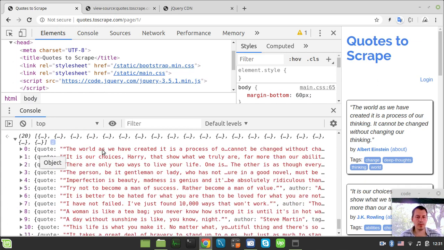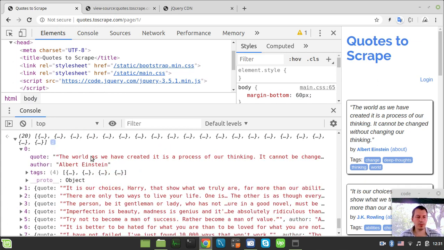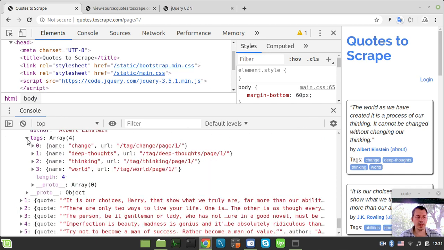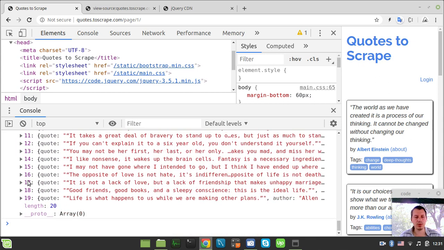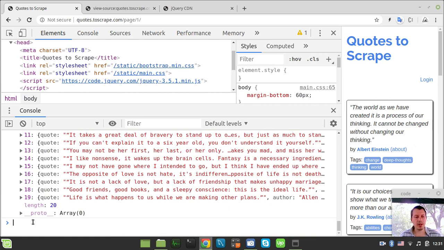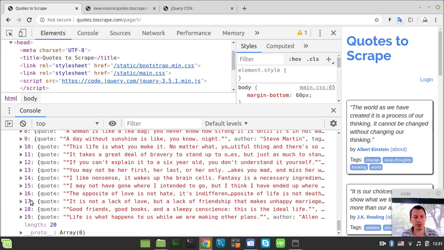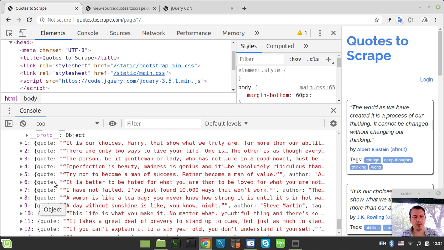So we got quote, author, and the list of tags, and for every single tag we get this name and the URL, which is absolutely fantastic data structure that we were supposed to get there. So from now on, the data extraction logic is kind of finished, and you see we scraped the quotes from 2 pages. This quote is the very first page.